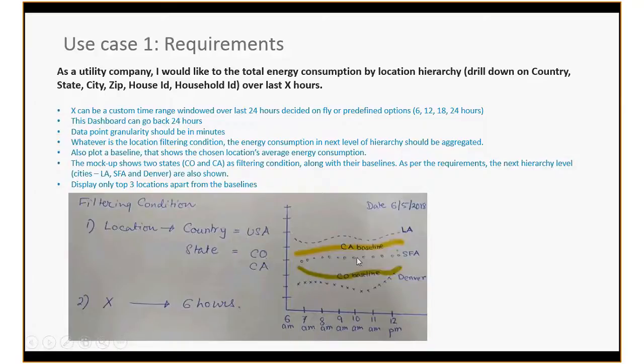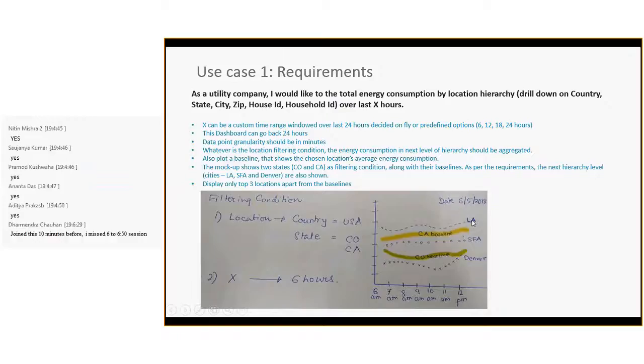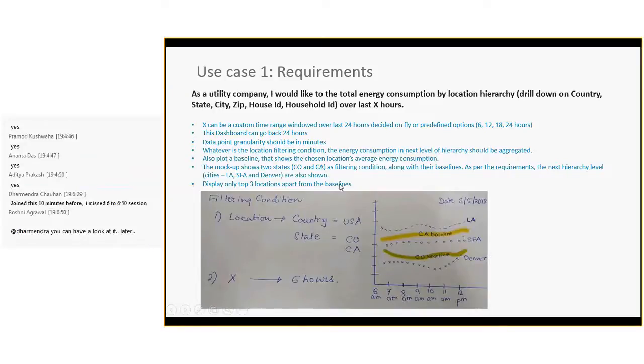UI that we are talking about, it shows some fine-grained data, where we are talking about cities, right? The requirement states that at whatever granularity level you are in, you have to not only show that level, for example city, but you also have to go a level higher and show a baseline for the state. So if you are in, say, state level, you have to show the baseline for country, and so on and so forth. So that's how the output is expected.